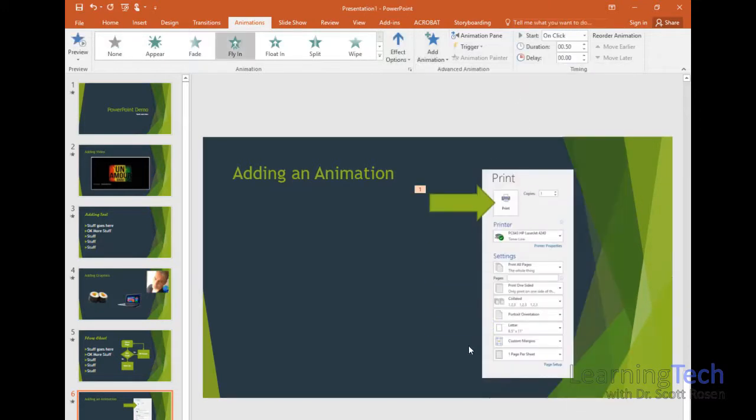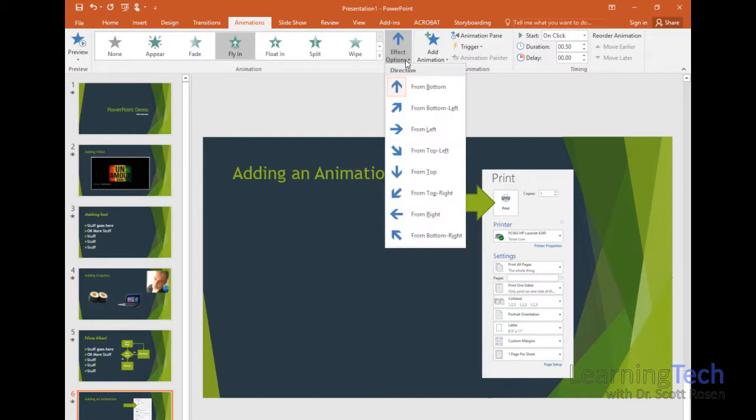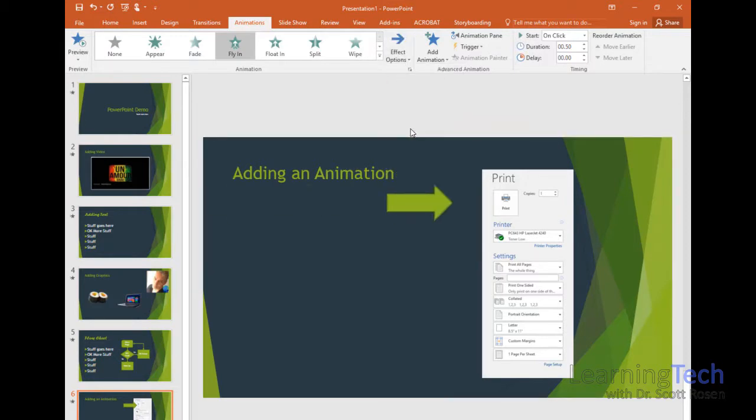Now that's not quite what I wanted because it's coming in from the bottom and it's a little bit too fast. Not a big deal. What I can do is change that. Let's change the effect option here because I really want it to fly in from the left. So I'm going to change the option. I'm going to say, okay, from the left. Okay, there we go. Now I can also change other things. Like for example, the duration right now is half a second. Why don't we make it 1 second, which will take a little longer.